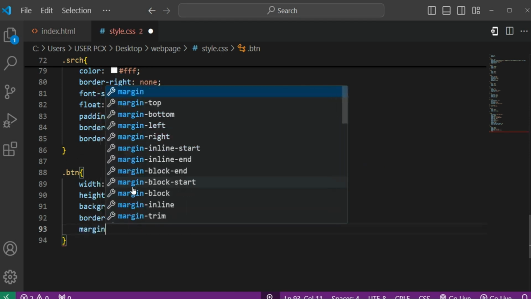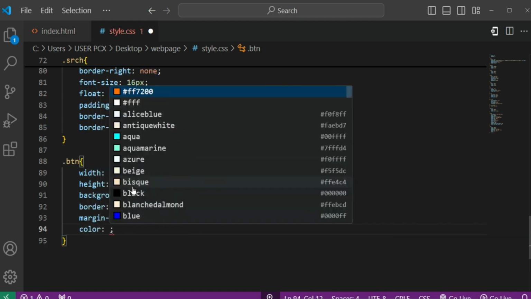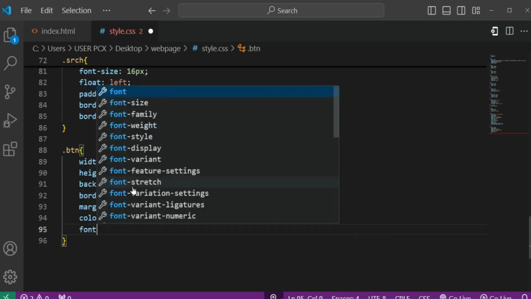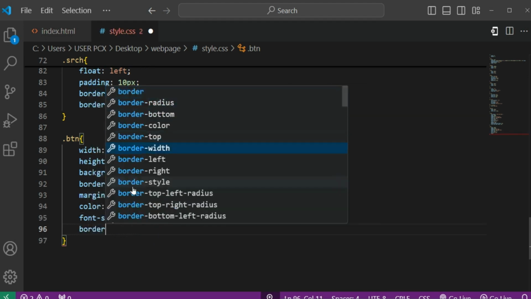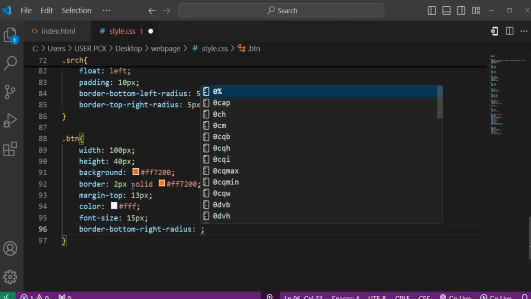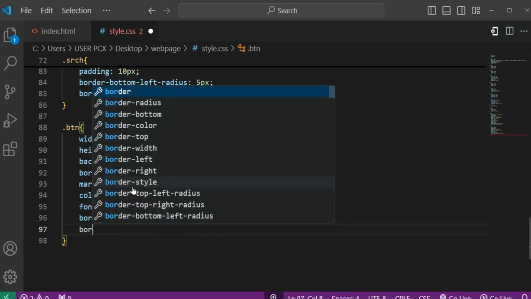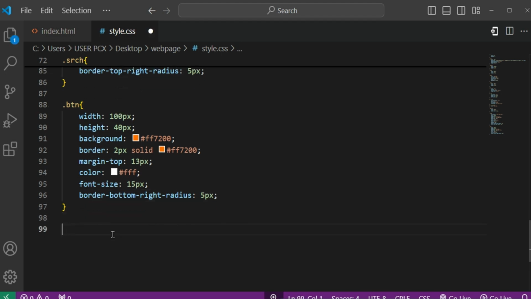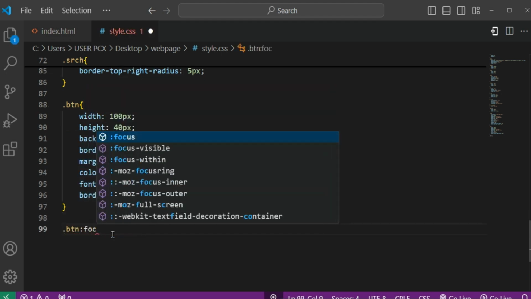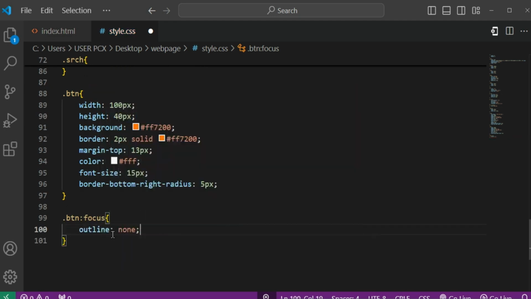Then margin top should be 13 pixels, color should be white, font size should be 50 pixels, border bottom right radius 5 pixels. Then we want to give btn a focus, so outline should be none.